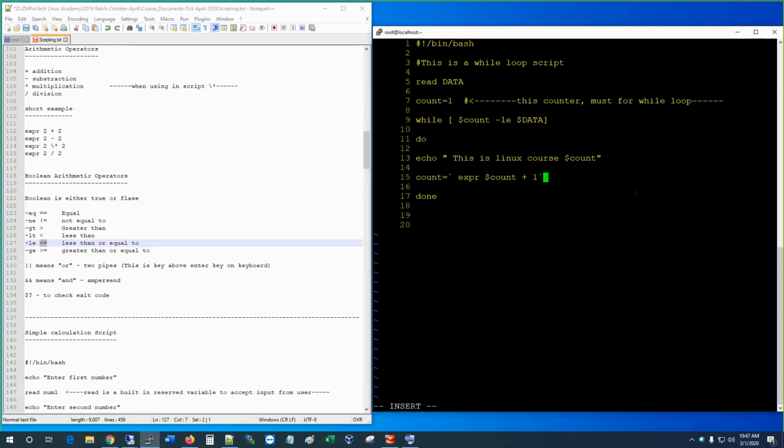I'm putting backtick here, guys. Always remember there is a backtick in there.